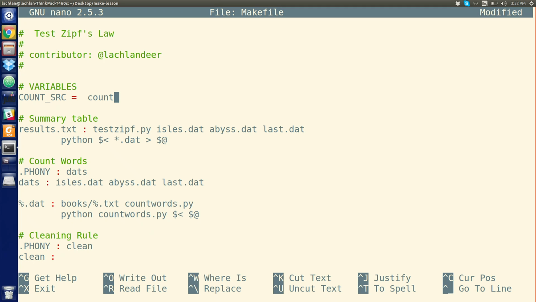I may decide to put them in a different file later on. So this is going to be count_words.py. It's not mandatory at all. It's just trying to distinguish. It's good practice to understand that some things are variables. If you see a whole capitalized thing, you've probably declared it somewhere else. You can go searching for it. Okay, so I could create this variable count source. I could go to my count words.py rule.